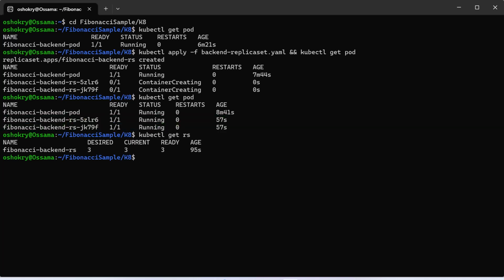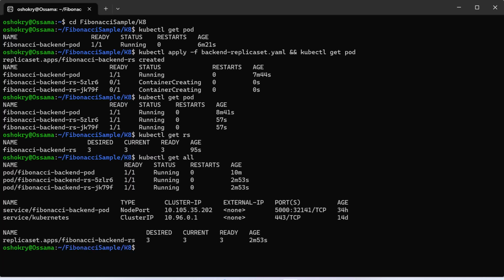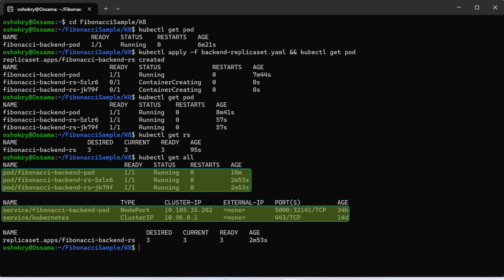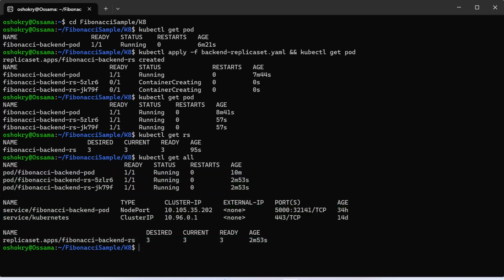Issue the following command to get a list of all objects running on the Kubernetes cluster. A list of the available 3 pods, 2 services, and 1 replica set is returned. Use the kubectl describe command to learn more about the replica set.